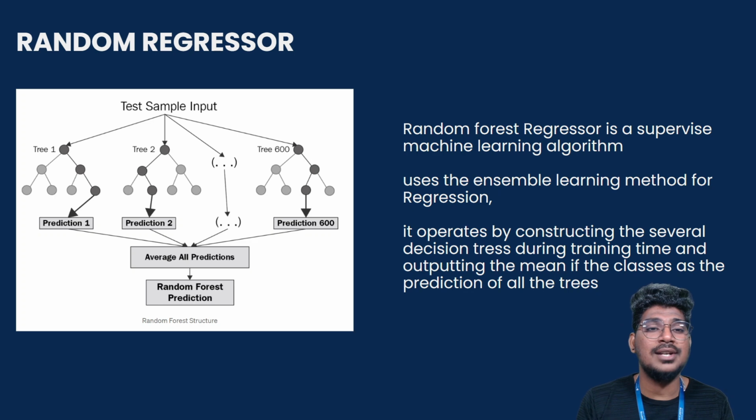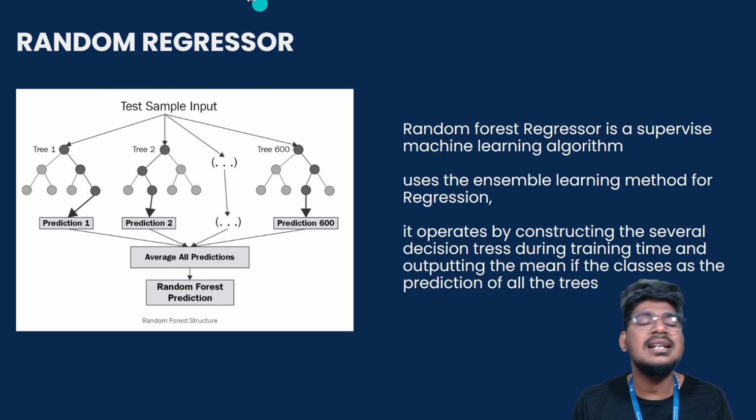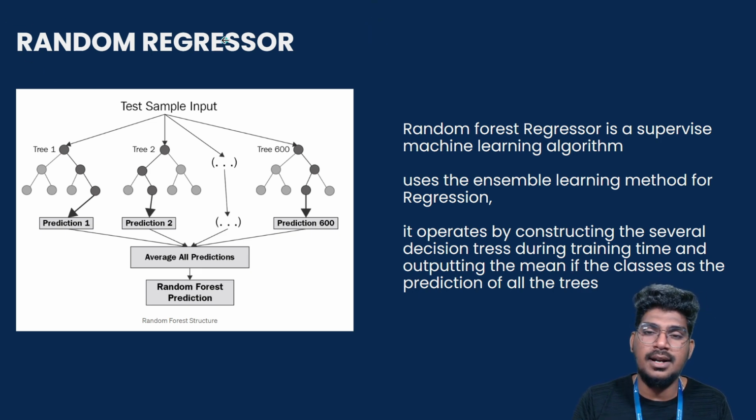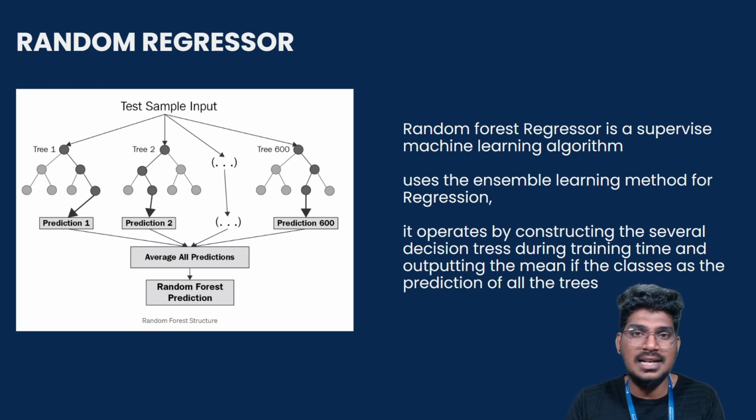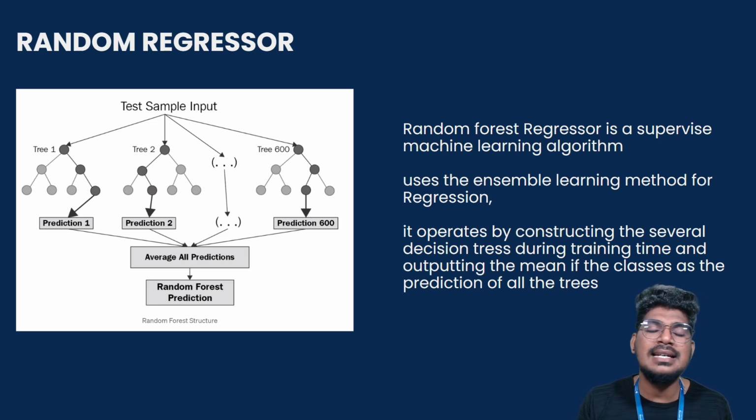So what are we going to do? We are going to call the random regression function. It selects the decision trees, and on each decision tree we apply randomly selected sampling data: tree 1, tree 2, and so on till tree 600. After getting the predictions, we apply the average calculation, and the average gives the result. That's it. This is the process behind the algorithm. Okay, so this is the way it works.